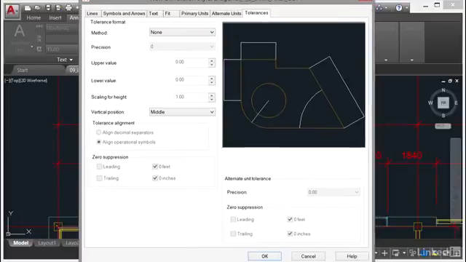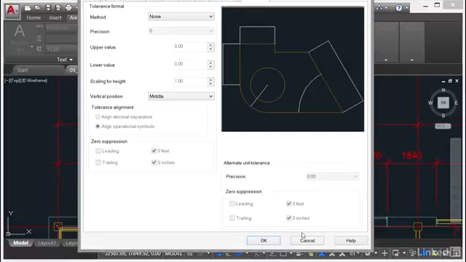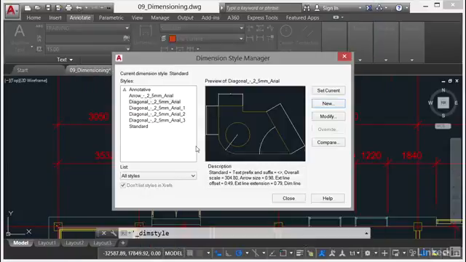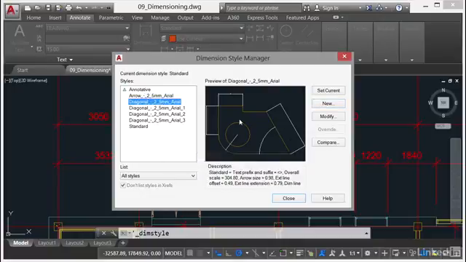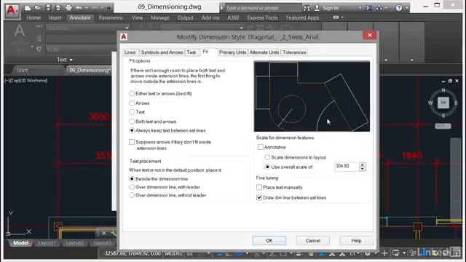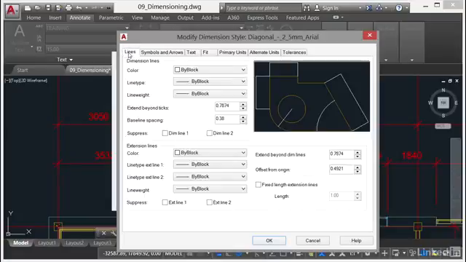Now, I'm actually going to close this dialog down. So I'm just going to cancel that now. And you can see that there's our 2.5mm aerial there. That's the one I'm going to modify, the existing dimension style. So you can see there that if I go to lines now, there's all the settings there. So the dimension lines are coloured by block, line type, and so on. Now, all of this information is already in your drawing. So you can go in and edit this 2.5mm aerial dimension style.